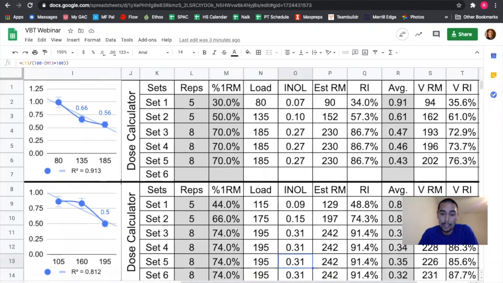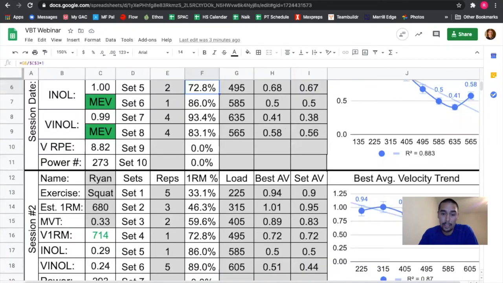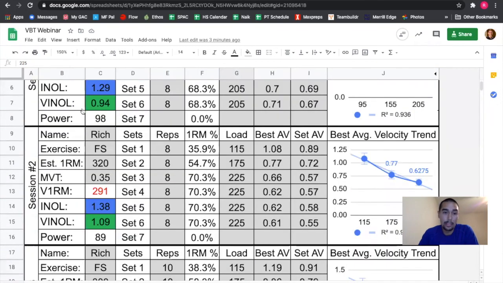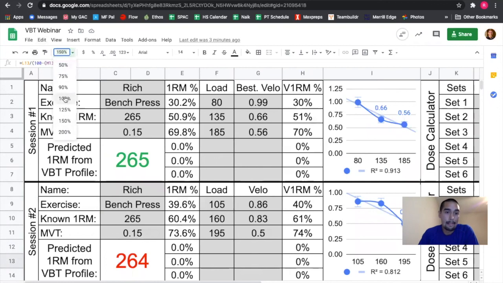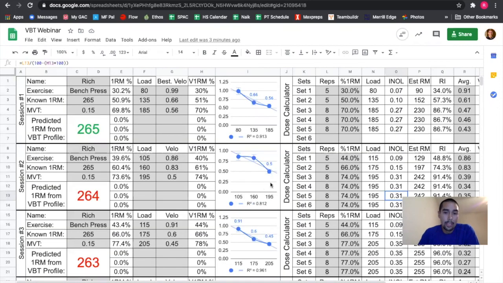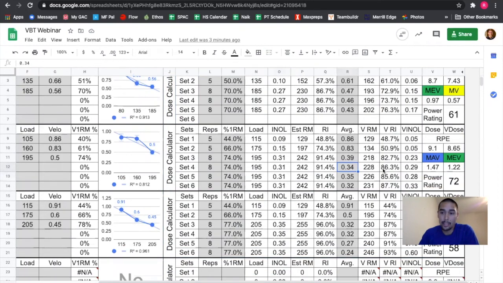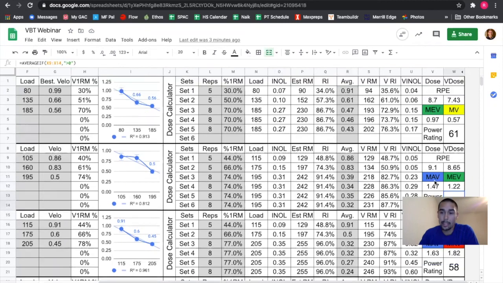One last thing, and then I think that covers it all. So the difference between the full and the mini, let me zoom back out. The full allows you to explore more of the data on this side and get a full picture of everything. It's a little bit cleaner. Power rating is something I can explain at another time, and it even has RPE.